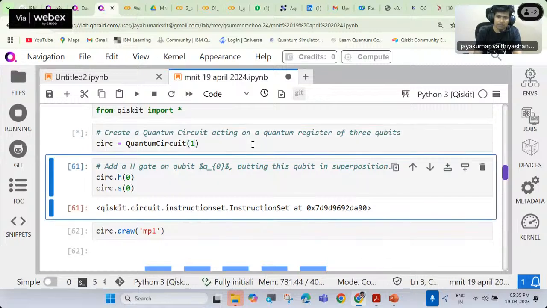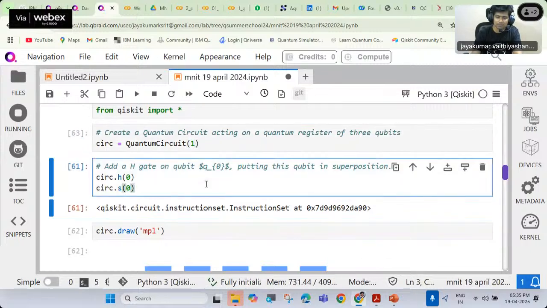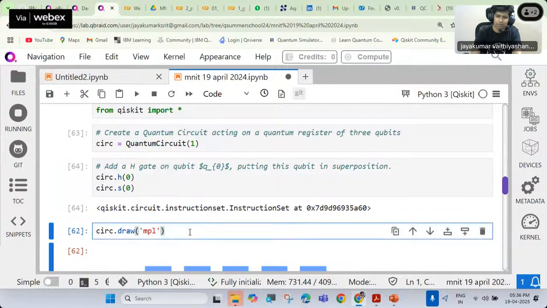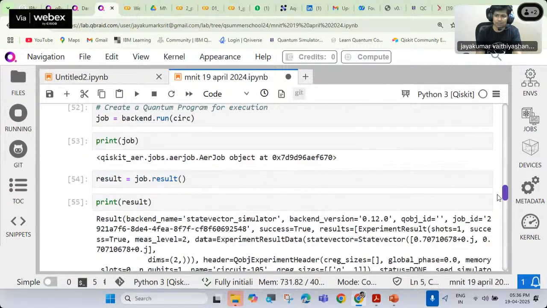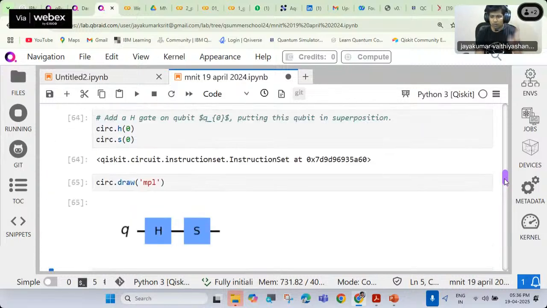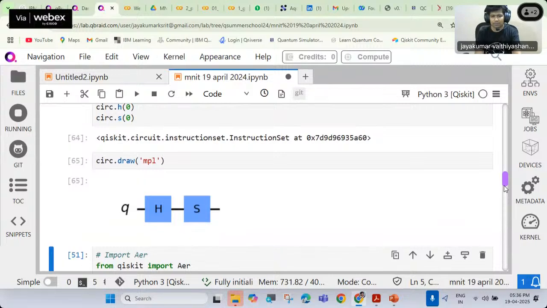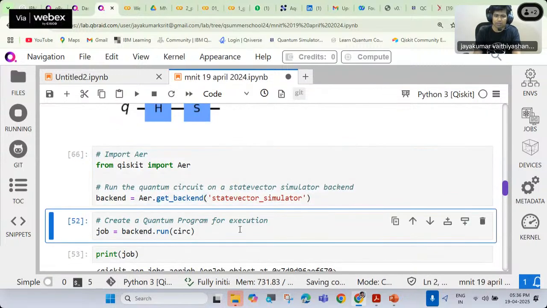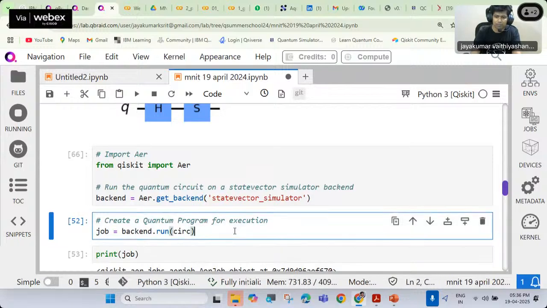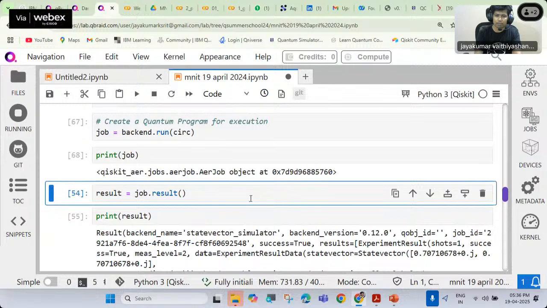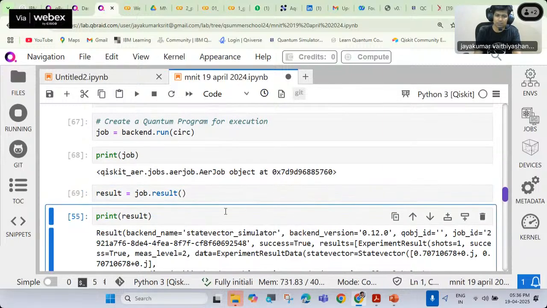So run from the beginning. Otherwise, we don't know what is happening. So always run from the beginning. We implemented one Hadamard gate, one S gate, and we run the state vector simulator, run the backend, run the job, run the result.